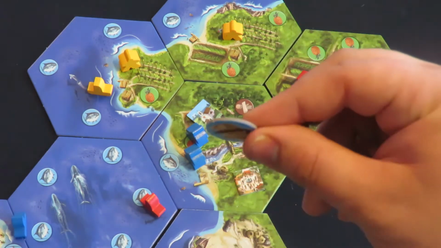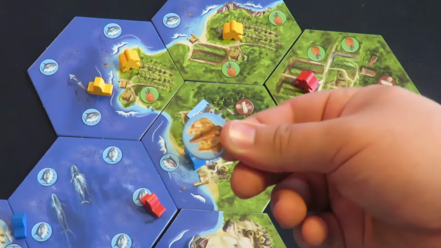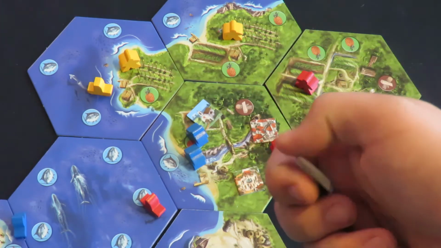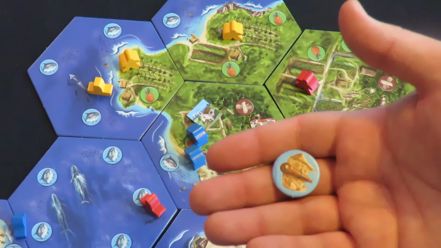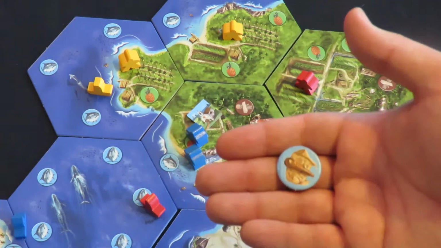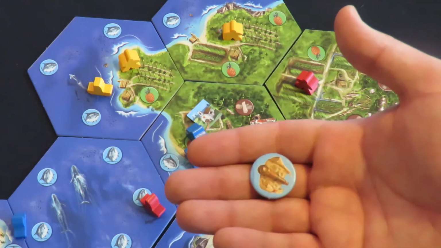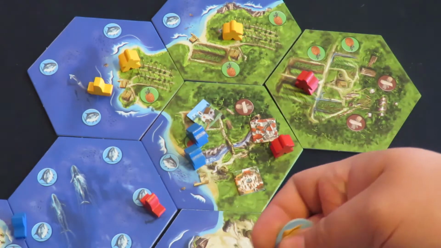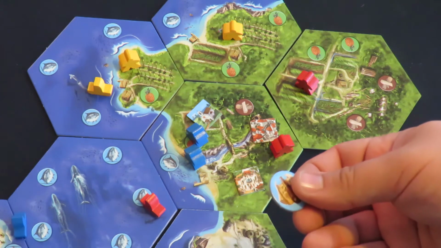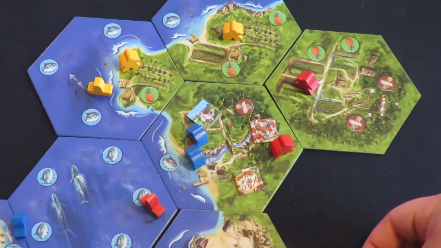The other thing about the exploration tokens, remember in the insert of the box, there's 3 stacks of 8. So if any one of those stacks is depleted, everyone immediately gains 1 extra action disc that they can immediately use that round. So you're slowly gaining up to 5 action discs that you can start using in the game.